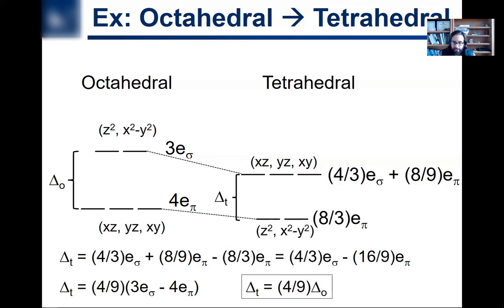And remember, this delta T being about 44% that of delta O had ramifications. It meant that most tetrahedral complexes are going to be high spin because now you have a much smaller gap than in octahedral complexes. And so that means it's going to be much more favorable to populate electrons in a higher energy state, these higher T2 states, right? Because who cares? Because you're not populating them up that much higher, right? So the penalty you pay for pairing them is very high in this case. So low spin tetrahedral complexes therefore are very rare.